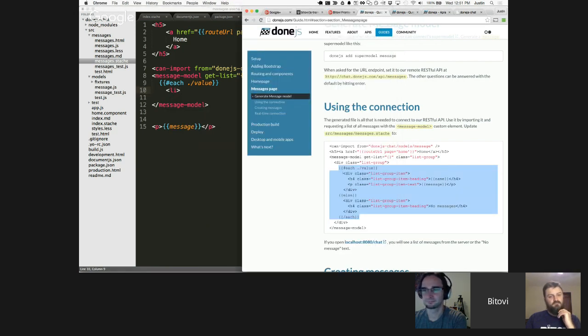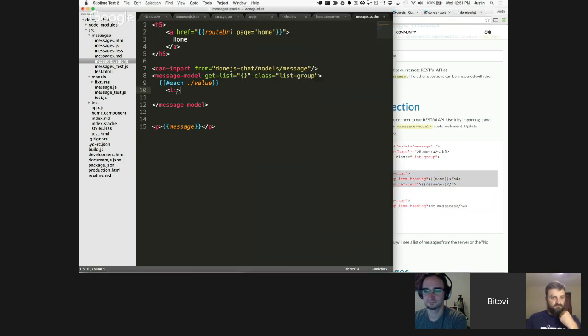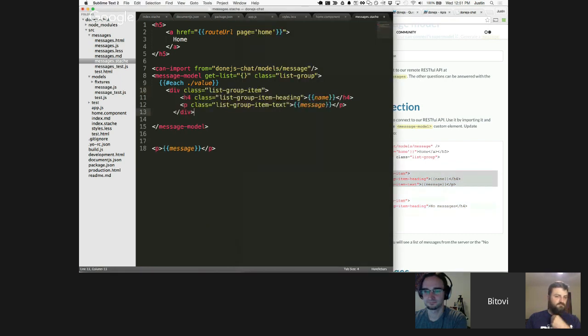It's doing it as a div, and I'm just going to copy this part because it's a little bit easier. I'm going to list each message's name and its message property.